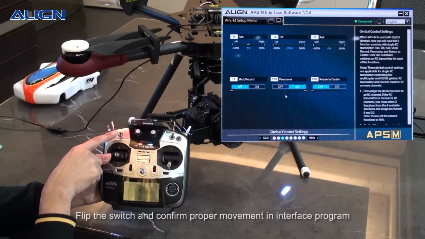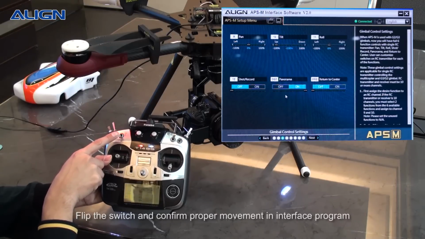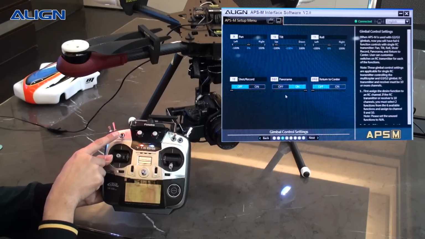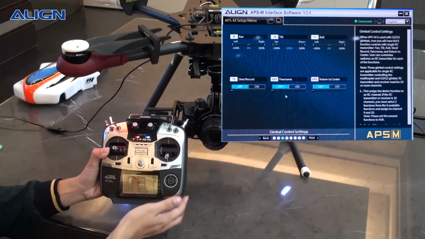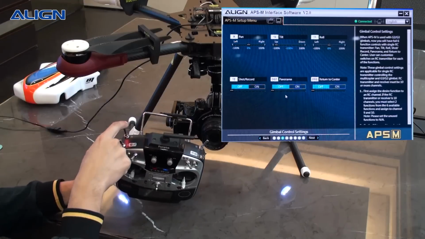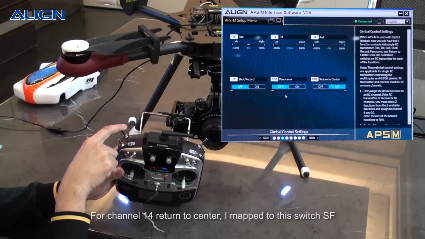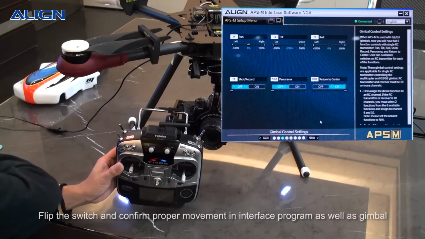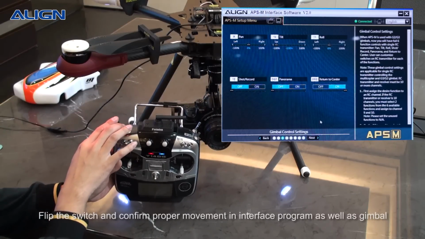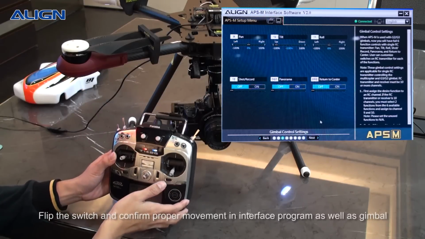Flip the switch and confirm proper movement in the interface program. For channel 14, return to center, I map to this switch F. Flip the switch and confirm proper movement in the interface program as well as the gimbal.